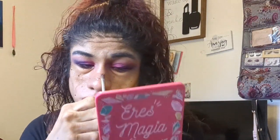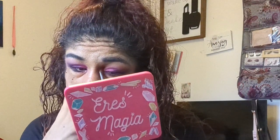Now to highlight the inner corner, taking one of the shimmers. Use this for your brow bone highlight too.